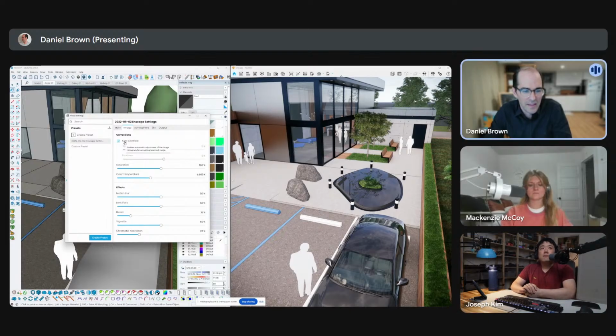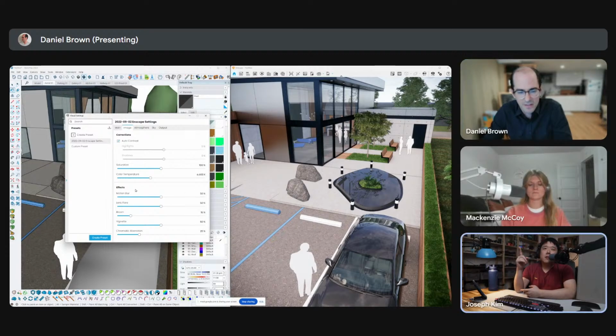Okay. And then do you play around with any of the effects? Yes. You might have noticed my vignette amount is actually higher than the default amount. I believe the default vignette is like 0.30.